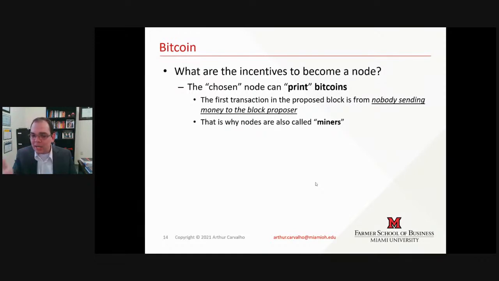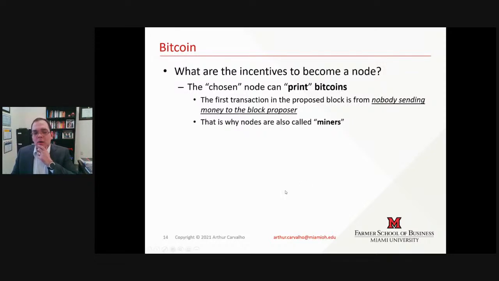So what's a miner? Think about gold miners. These gold miners go to different places. They try to find gold. They miss. They go to another place. They miss. And we have many miners competing against each other. But eventually, one miner will be the first one to find gold and that miner will be rewarded. So again, the idea is the same here, because we're trying to find solutions to this proof of work problem randomly. We behave like gold miners.